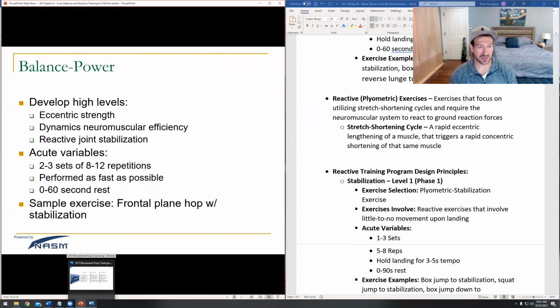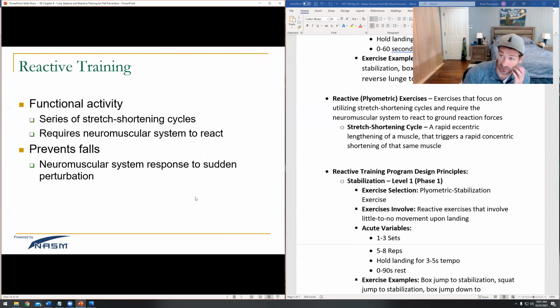All right, so next thing we got to talk about is reactive training. Reactive training is sometimes referred to as plyometric training. I don't know what NASM is going to use in terms of language. They use those two terms interchangeably, reactive slash plyometrics. I like the term reactive because when you break down what it is, it's your nervous system reacting to something. But plyo does actually mean explosive, so I don't know. But these are exercises that focus on using that stretch shortening cycle, and they require the neuromuscular system to react to ground reaction forces, right?